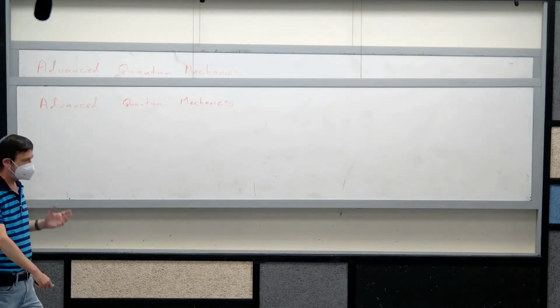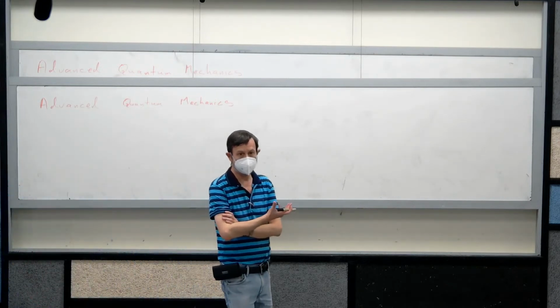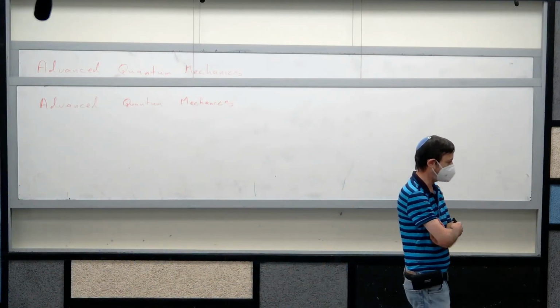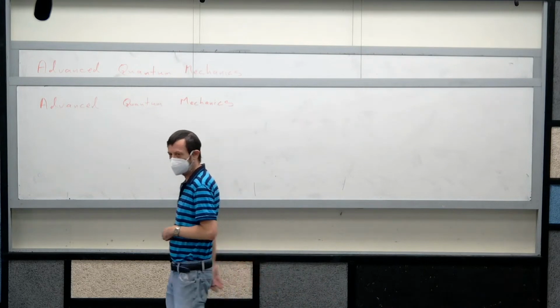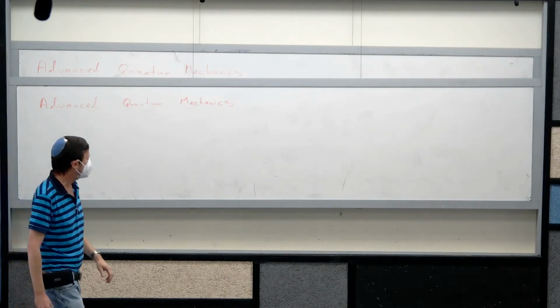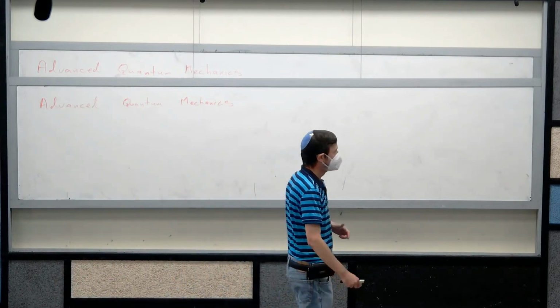Okay, so this is your first, more or less, course as graduate students. And the name tells it all, Advanced Quantum Mechanics. I will start by having a discussion about what actually are we learning in this course? What's the purpose of this course? What do we want to achieve in this course?